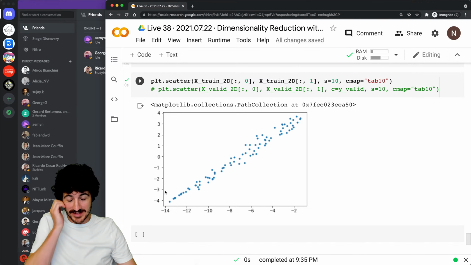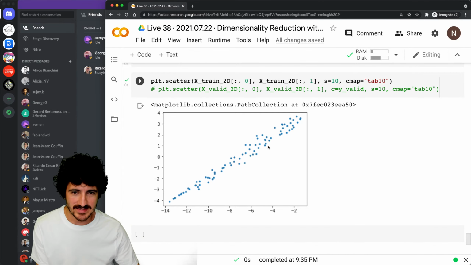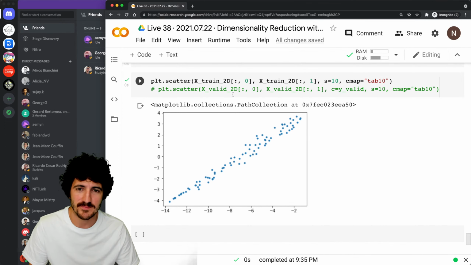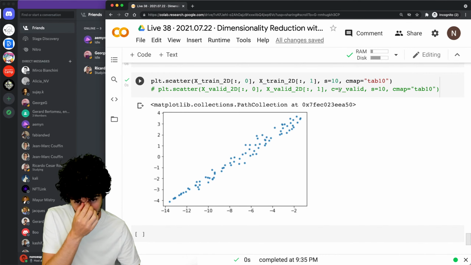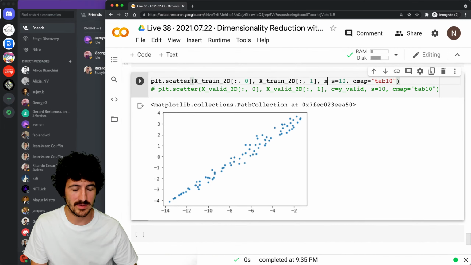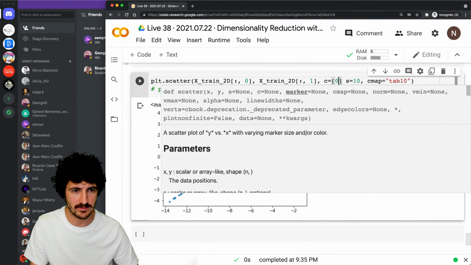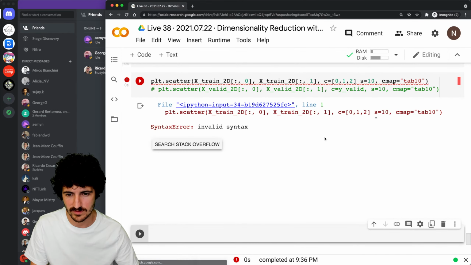I really want to now see the plots of these individual sketches and see which ones they are. How can I, can I provide here an array or something, like 0, 1, 2?